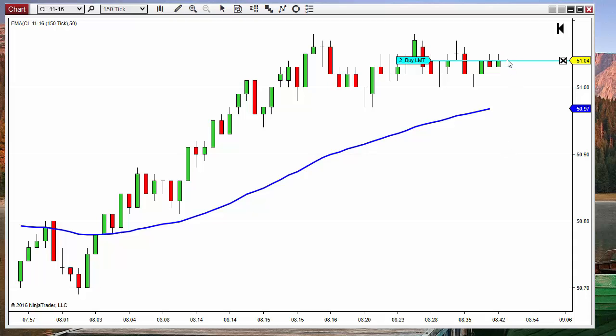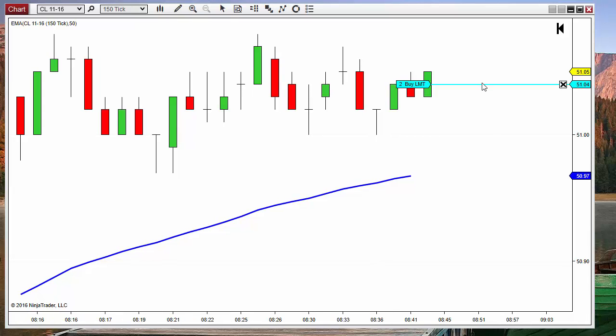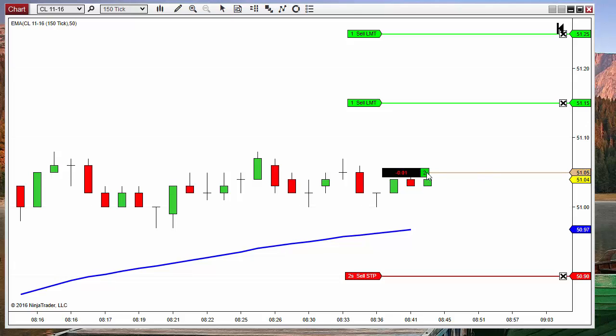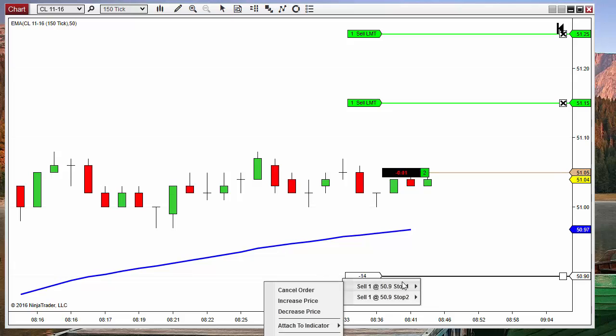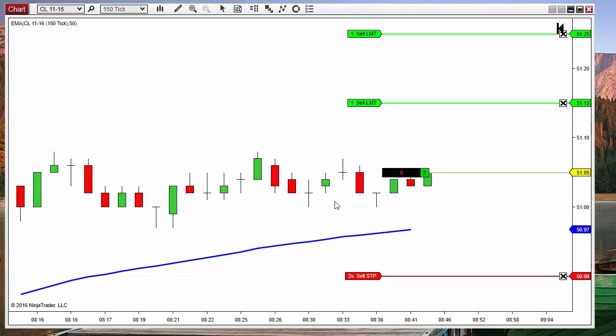Let's say that, for example, we get a fill on this order. Order filled. So now we have a long position with 2 targets and a fixed stop. We can move each one of the orders and attach each one to the moving average and only approaching the line.